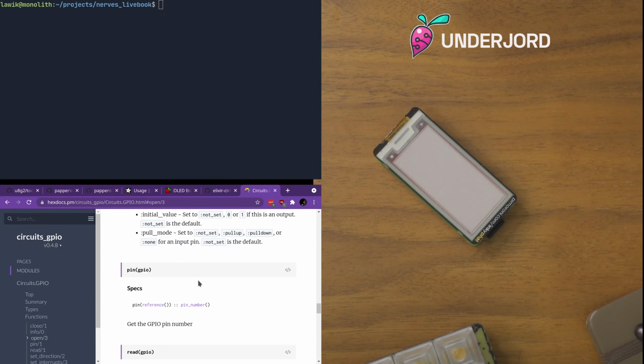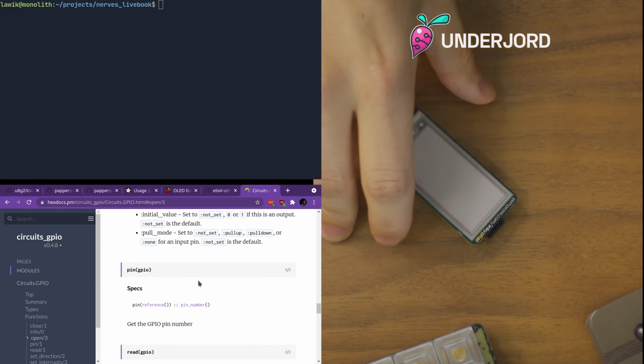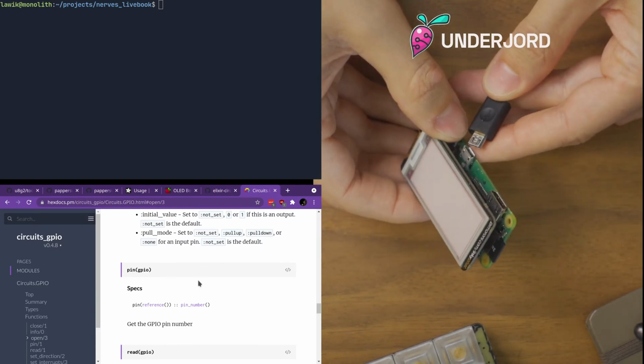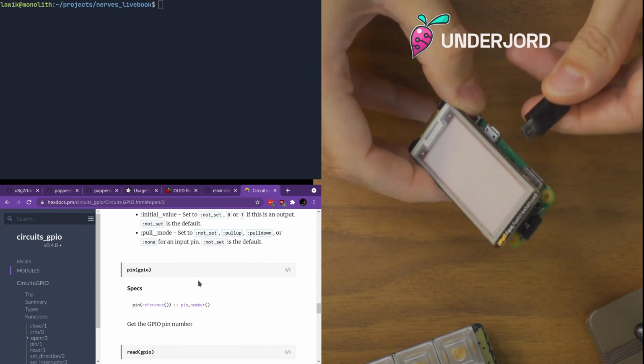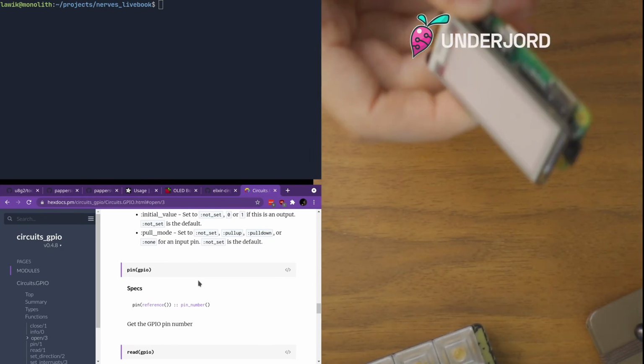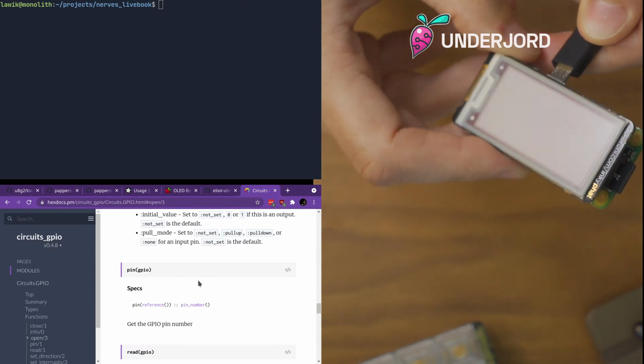But what I have done now is put Nerves Livebook on it, which is a Nerves repository that Frank Hunleth is building out, which combines Livebook, which is a cool Elixir thing, with Nerves to give you an easy start playing around with Nerves and hardware. I've already flashed that onto this. I will show you the changes I've made to include my eInk work. Let's see, just the orientation. This is going to be the hardest part of this.